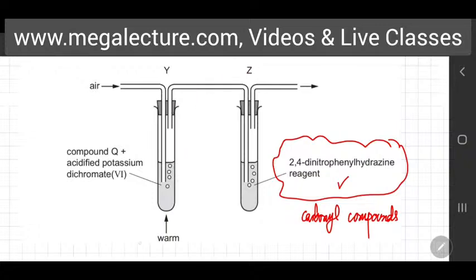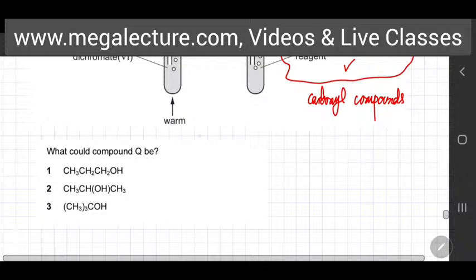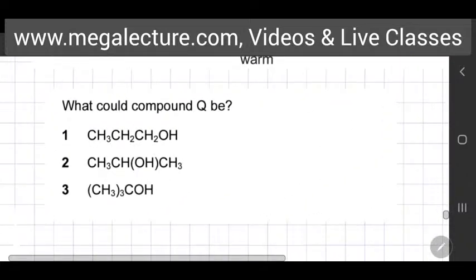So both options could be correct: the molecule that's coming in could be a primary alcohol, or it could be a secondary alcohol as well, because you're not refluxing it. Reflux means that nothing would be able to come out, but the aldehyde, if it's formed, will quickly evaporate and reach the other end. So that would prevent oxidation. So you could have a primary alcohol, you could also have a secondary alcohol.